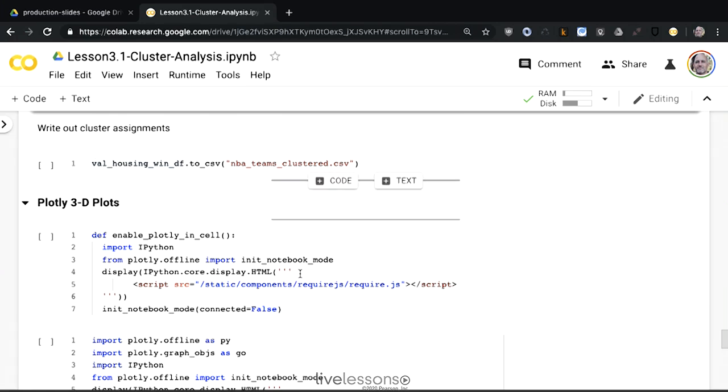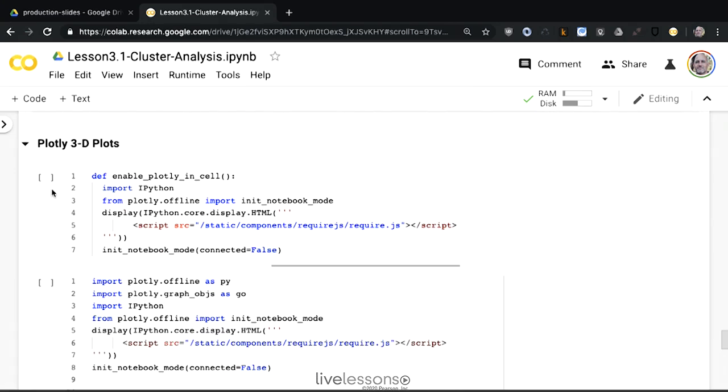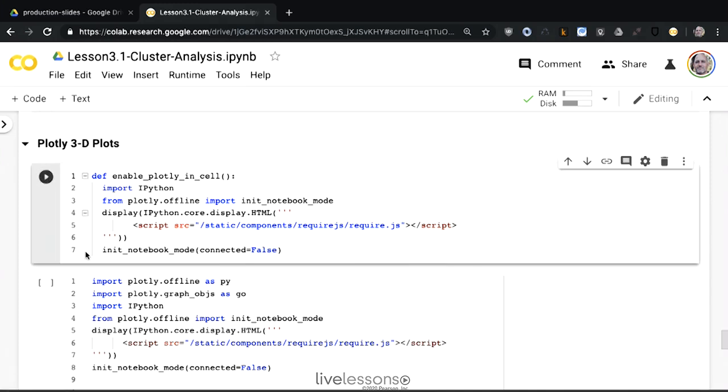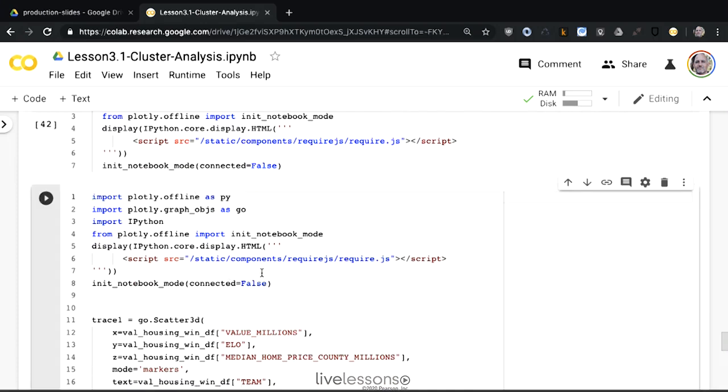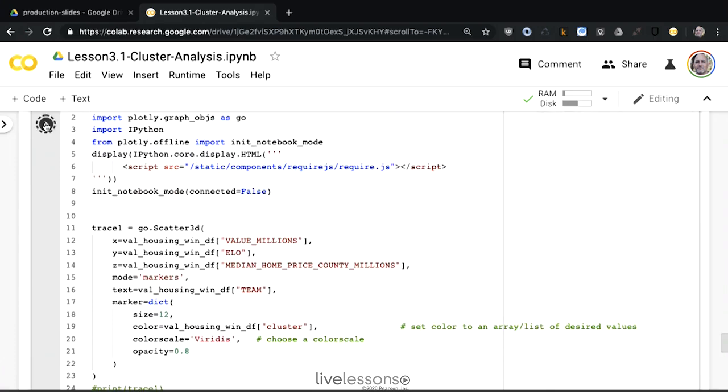and now you actually have a permanent history. Let's wrap this up by looking at a 3D plot as well. 3D plots plus clustering really go very well together. I'm going to enable Plotly inside of a Colab Notebook, and here's how I do that. And then I'm going to, again, import Plotly offline. And then I'm going to put basically these three different dimensions together.